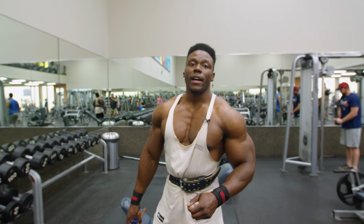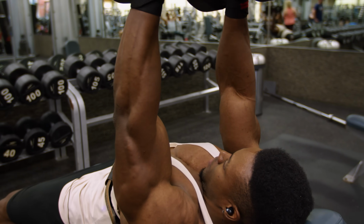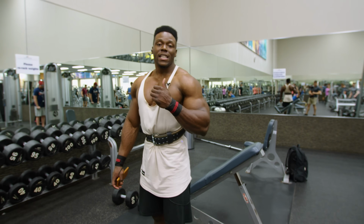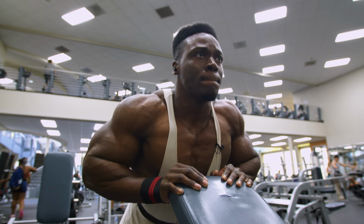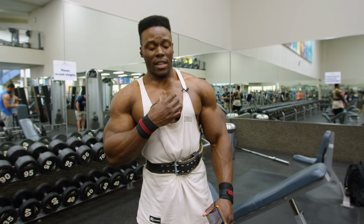All right, guys, so right now we're doing incline dumbbell flies. Like I said, my chest responds really, really well to fly movements. So this is our 2nd fly movement of the day, and I'm supersetting these with what I just call close hand incline presses to really just hammer in that blood to the upper and inner chest.